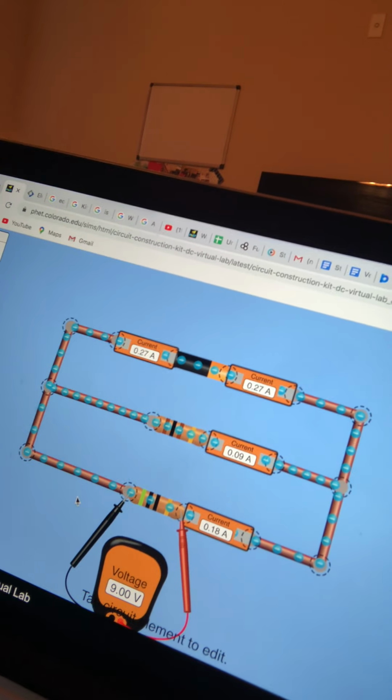But that was specifically for the battery. The currents going through the resistors were different. The one going through the first resistor, the 100 ohms, was 0.09, and the one going through the 50 ohms was 0.18, which I actually have shown right here, and I did include a picture with the email when I send it.